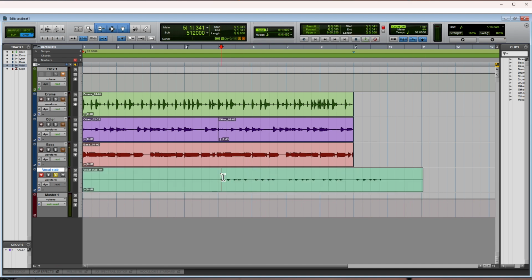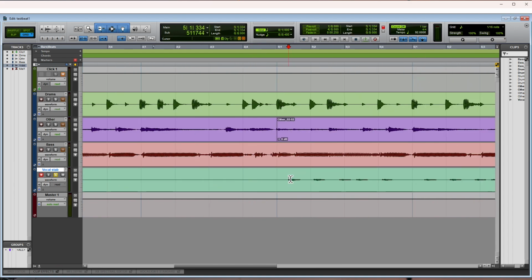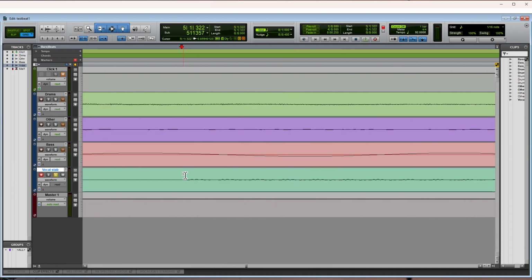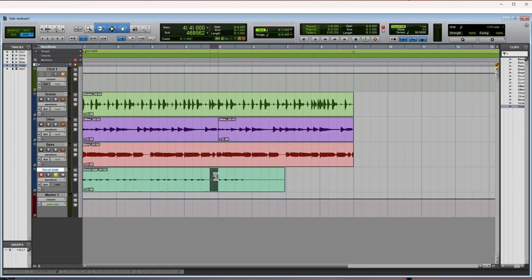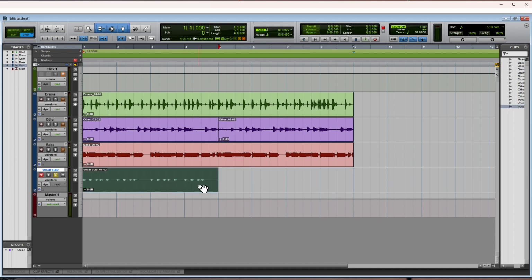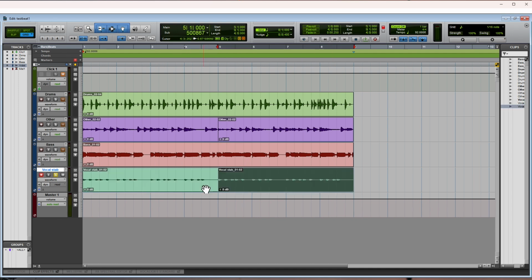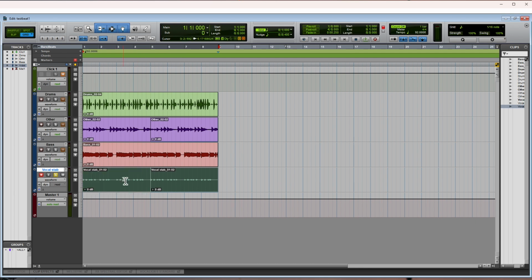Alright, so there we can see it. Same thing. Scroll all the way into the very first little transient there. Make a cut, and then flip it all the way over. Again, that's only a 4-bar loop, I believe. So duplicate it, Control D. And that should be it.